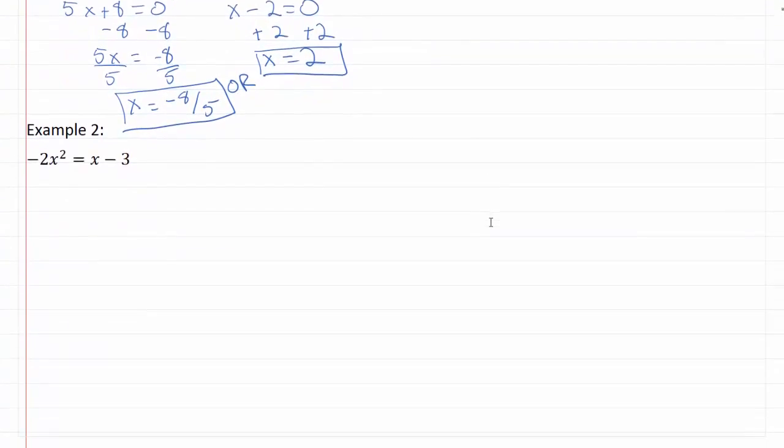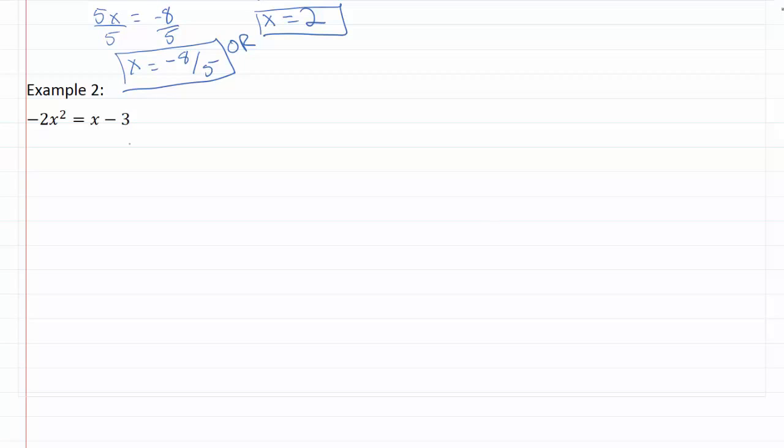So let's go ahead and check out example two, so we can get more comfortable with this. So again we've got stuff happening on both sides, and we want to move everything over to one side, so that we've got a zero. We want to be careful here because this time we've got a negative 2x². So I know that I want to make this positive, so I think what I'm going to want to do is go plus 2x² plus 2x². So then I'll cancel out the negative and I'll end up with a positive 2x² on this side.